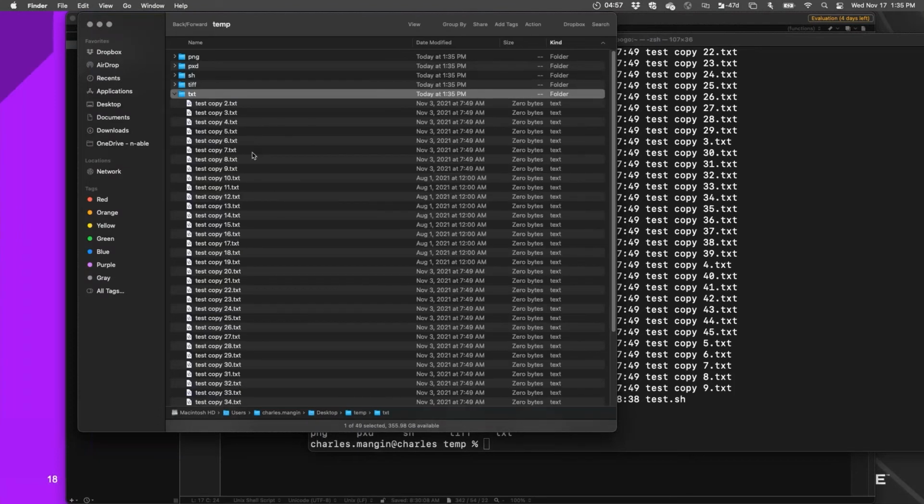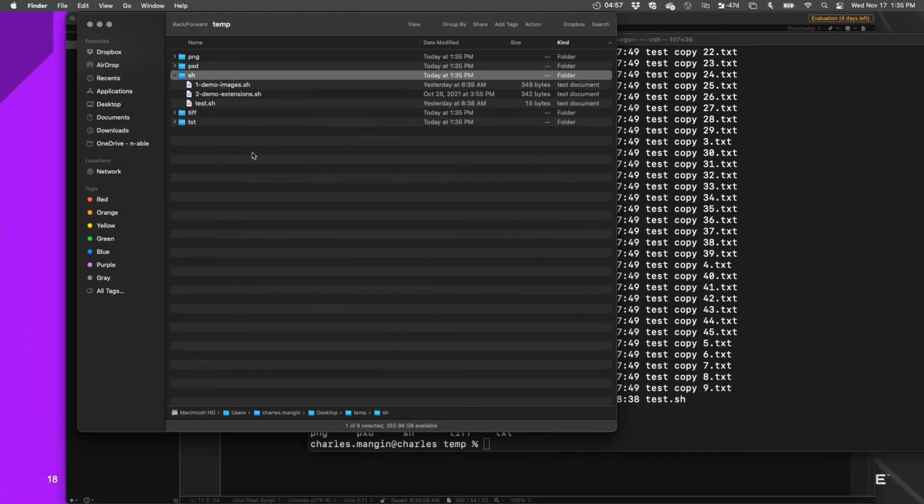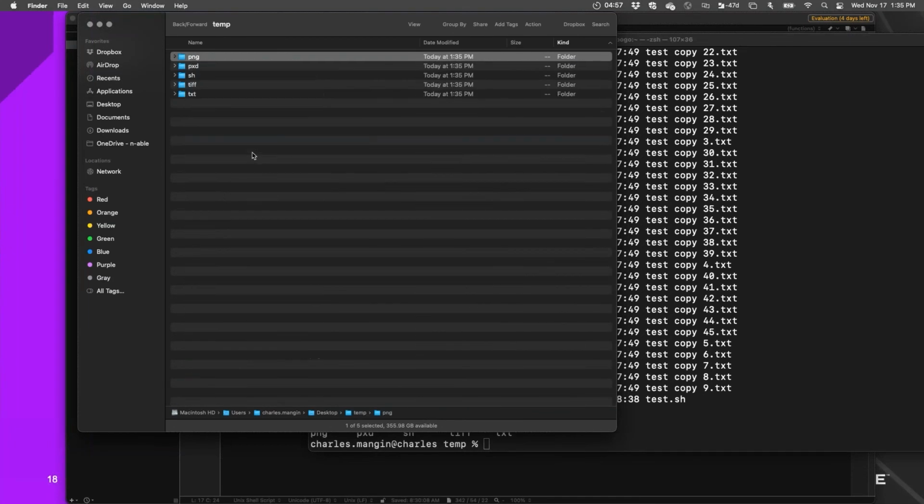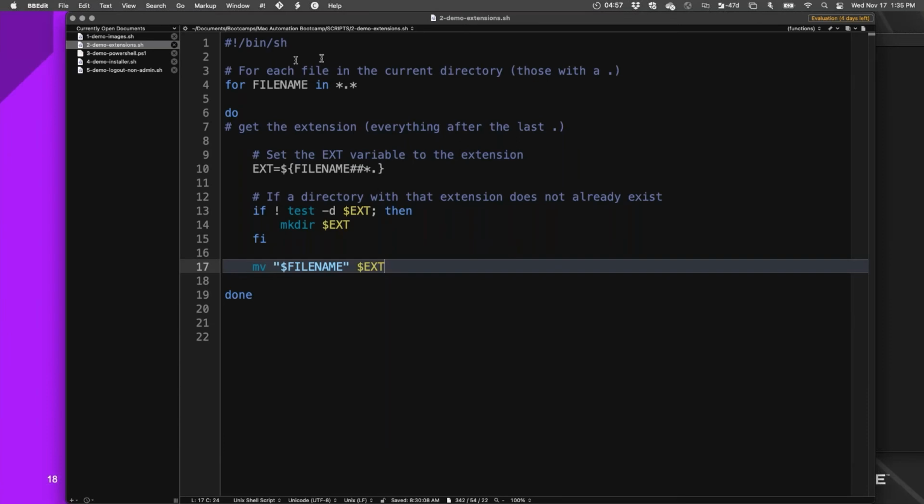So now I have all my text files in a text folder, TIFF files in a TIFF folder, and so on. So just a quick example of what you can do with a for loop and some conditionals with ifs and thens.